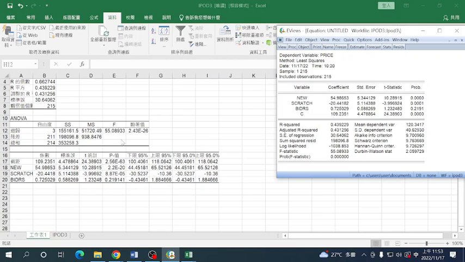So I have taught you how to do the individual coefficient hypothesis testing, and also the whole model's hypothesis testing. Individual hypothesis testing is done one by one, so you have to do it for beta 1, beta 2, beta 3. Overall hypothesis testing tests all the variables together. Okay?